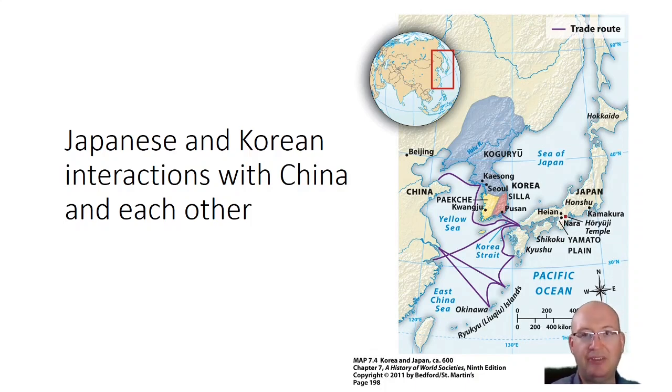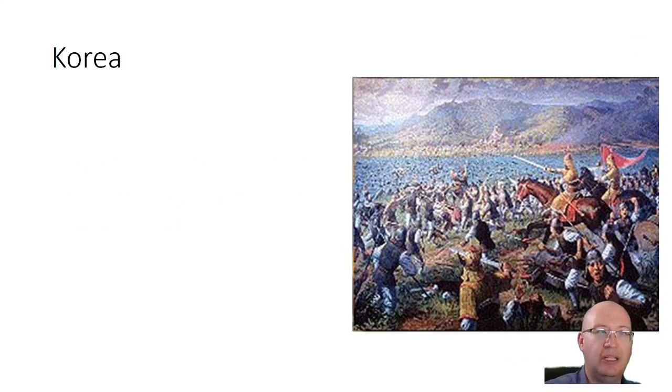So what's really fascinating is that China's this gigantic country that keeps getting bigger and bigger. And it's amazing in the sense that Japan, and in particular Korea, since it would eventually share a border with China, would manage to maintain their independence and develop their own unique identities. So we'll be looking at how that happens and how part of that involves borrowing and adapting stuff from China. So we'll start looking at Korea.